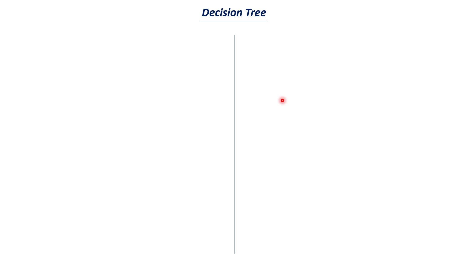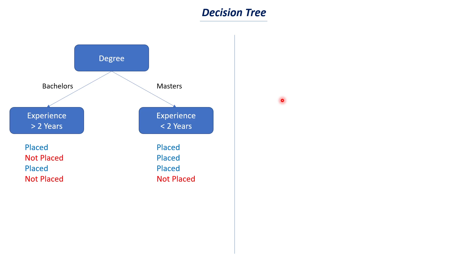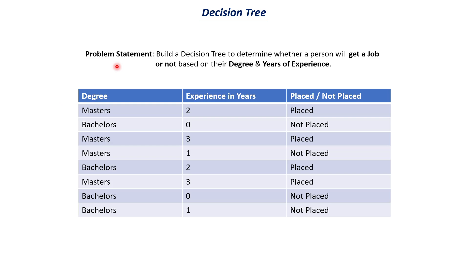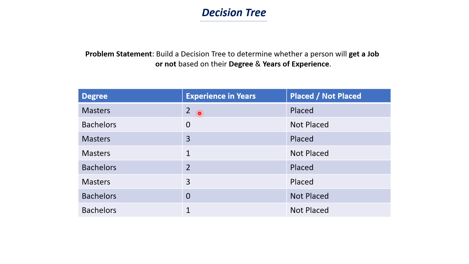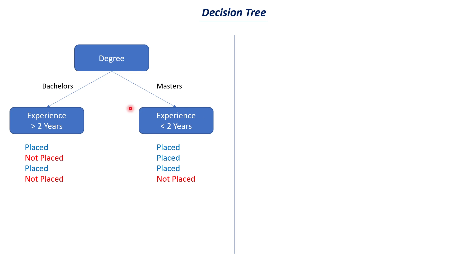We will build two decision trees and compare their predictions to choose the best final model. In the first decision tree, we choose degree as the root node. We have two features — degree and experience in years — and in the first tree degree is the root node while in the second tree experience in years is the root node. Since degree has two possibilities — bachelors and masters — we split on that attribute, and then check whether experience is greater than two years or less than two years, since we need to categorize continuous values.